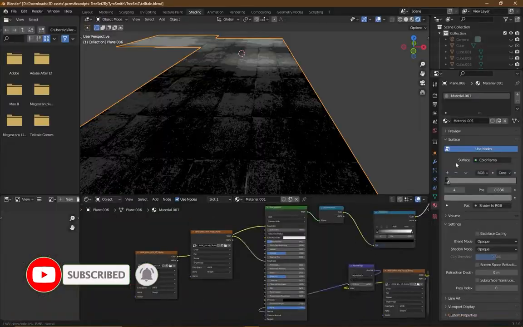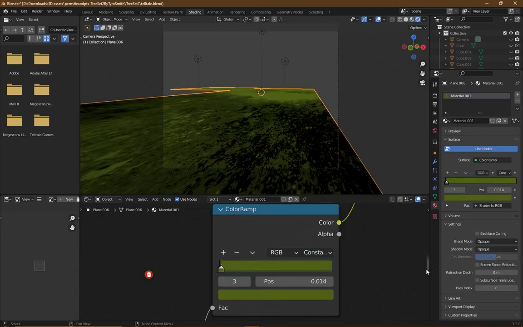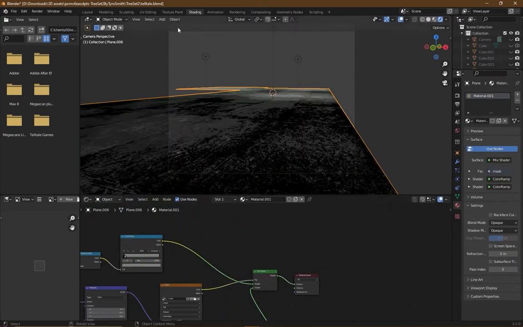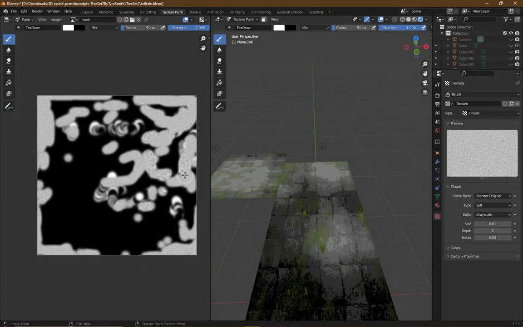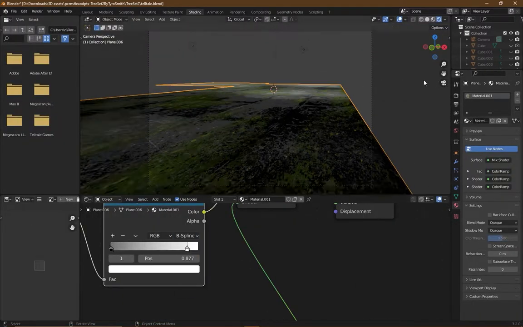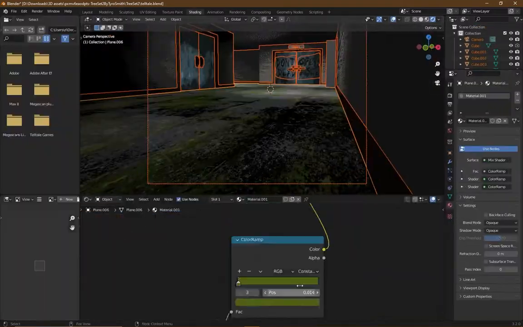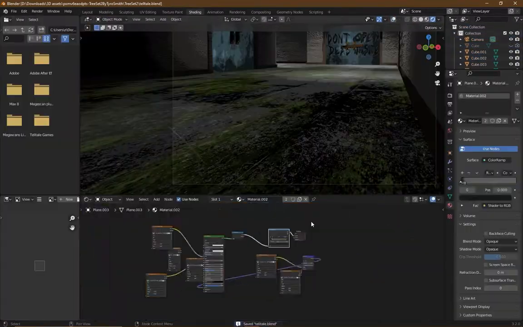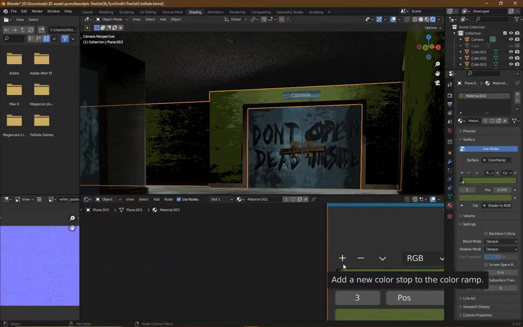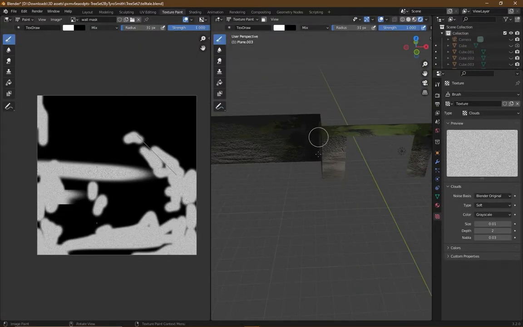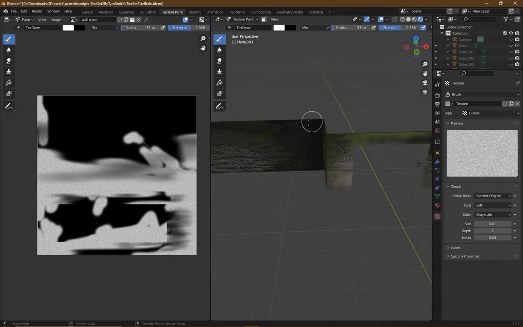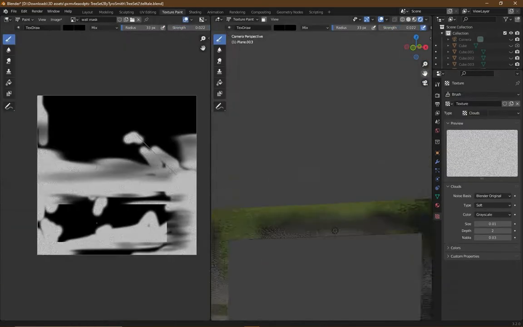And after the basic texturing part was done, I also wanted to add some moss to the surface, so for that I duplicated the shaders and added some moss texture to them and connected that to the original shaders using a mix shader, and then I added an image texture to create a mask and hand painted the mask to tell Blender where the moss should be visible and where it shouldn't be. I added the same moss material to the walls, doors and the roof. I mainly painted the moss on the sides because that's where it usually appears the most.